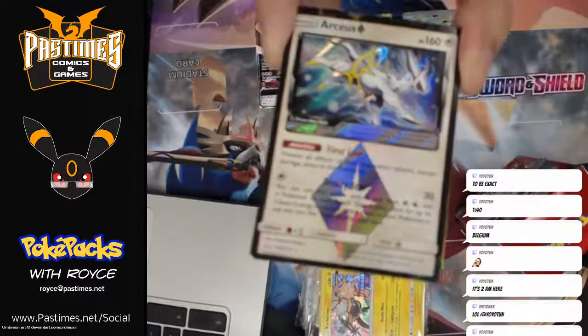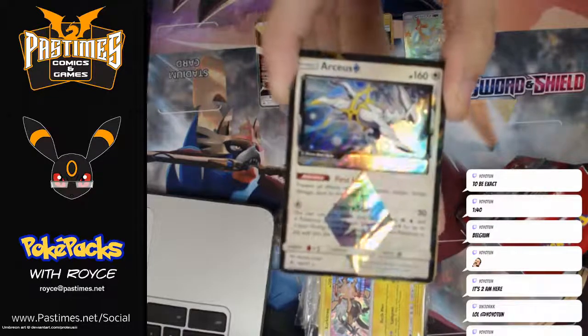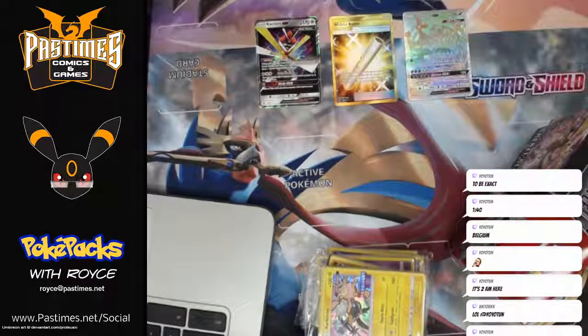Also, I don't know if this is a good card or not, but it's the shiniest card I've gotten so far of all these. Is that an Arceus Prism Star? You can only have one of those in your deck. He's the god of all Pokemon, too. Yes, he is. That isn't even that great of a card, to be honest.